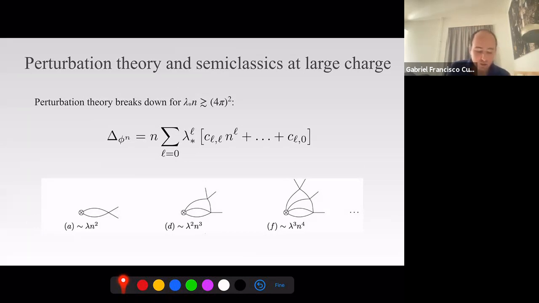The reason why this limit is interesting is that an operator phi^n in the epsilon expansion has n legs. So if you start looking at loop diagrams, you will see that at one loop you have a correction going like lambda n squared. At two loops, a correction going like lambda squared n cubed, just because of the way you can connect the diagrams. You have all these factorials popping out, and so forth, so lambda cubed n to the 4. In general, the perturbative expansion will be something like this: at loop order L, there will be a polynomial of order L in n. And the perturbative expansion must therefore break down when lambda n is of order 4 pi squared. It doesn't matter how small the coupling is. If you take the charge large enough, you cannot do Feynman diagrams.